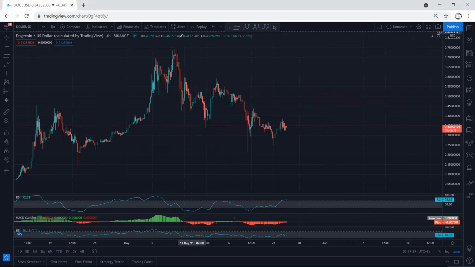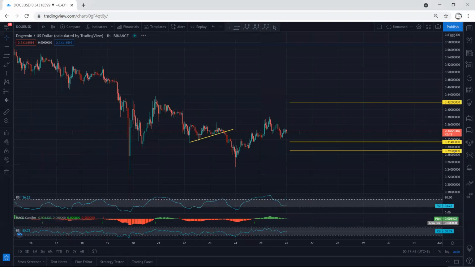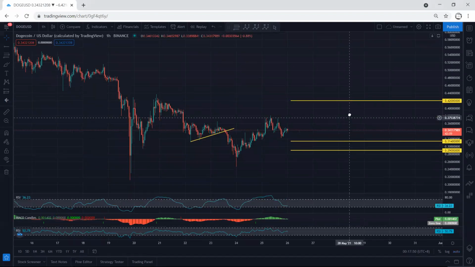Even if you refer to our analysis, this is what we have been looking for. Now we want to see whether this is a correction for continuation or not, and how we can look for trade, because we mentioned how about if this one turned to a flat and this one give us one more drop. We have been discussing all these things. Anyway, we want to see if we can still look for buy or not, and even if we want to look for trade, how we can look for it.